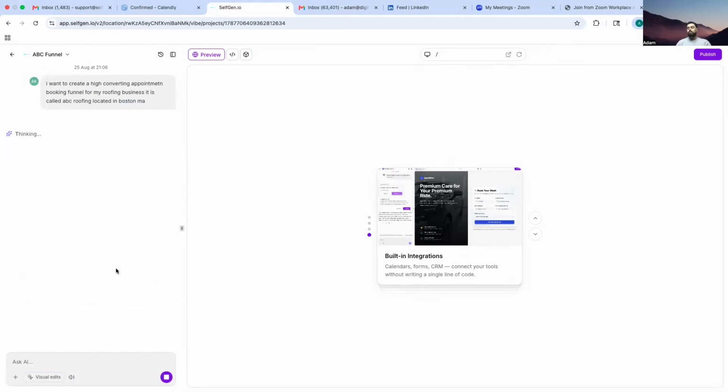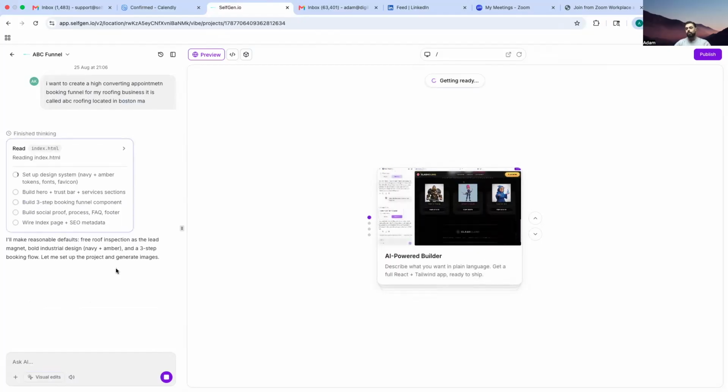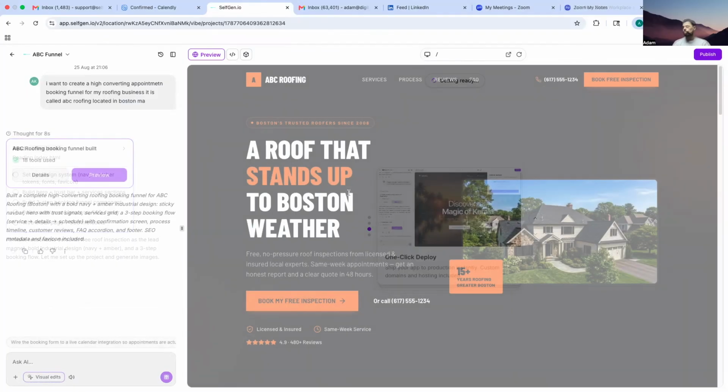Okay, guys. So this is going to probably take a few minutes, so I'm not going to have this play all the way through. I'll skip to when the site is complete. And then we'll go from there and go into the next steps regarding, like I said, embedding the calendar and then having the site ready to go. Okay, guys. See you in a few.